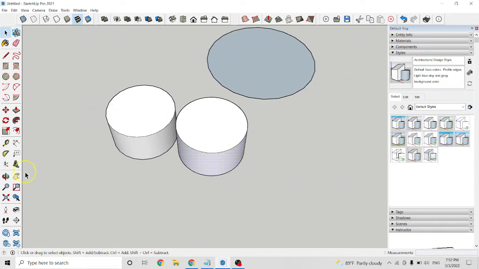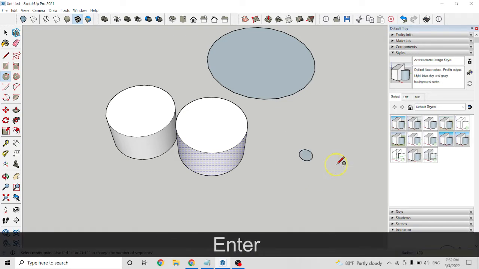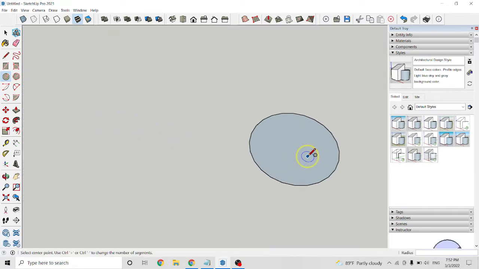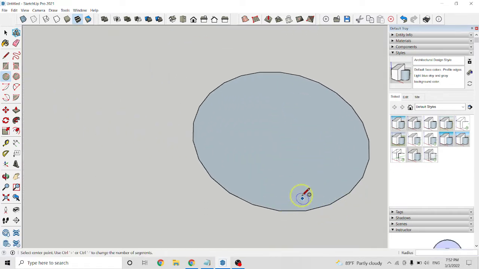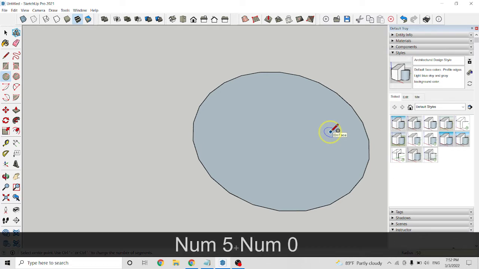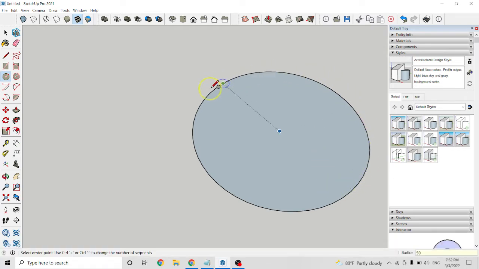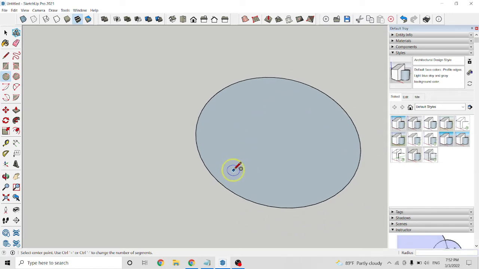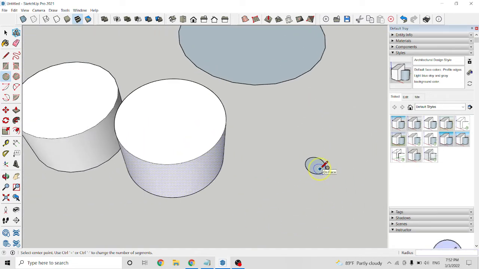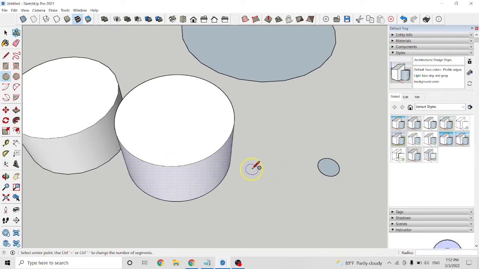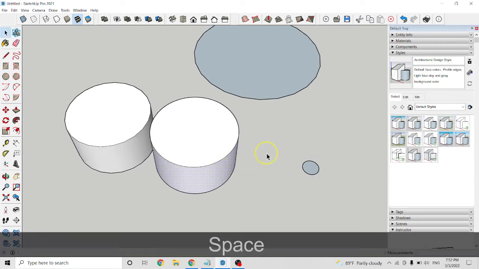Again, how to make the circle smooth? Click what size you want. You want a radius of 100, for example. Enter. After you enter, the circle is not smooth. And click again. Example 50 S. Enter. You see, now the circle is very smooth. That's the technique. Click space to exit.